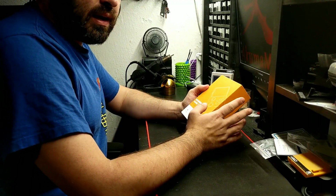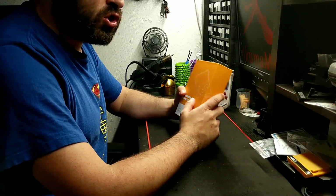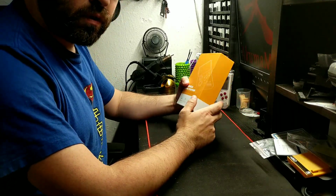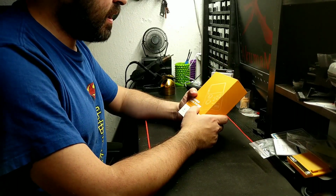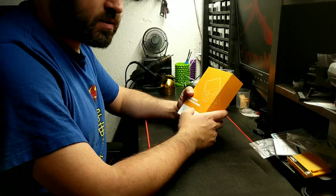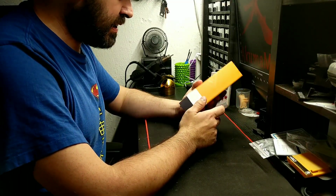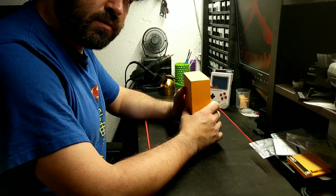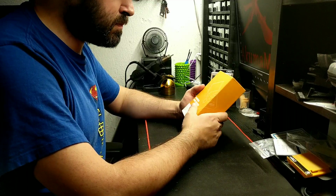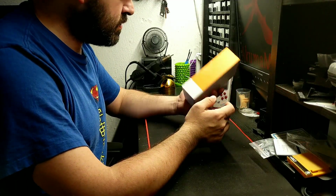One thing I will say, when ordering it, I didn't see anywhere where I could choose a color. I would have really preferred the green one or a teal, whatever color it was. But beggars can't be choosers, and you know what? For the price that you pay for this, it's not that bad. I think when it was all said and done, it was about 150 bucks shipped to me. So yeah, let's get into it.